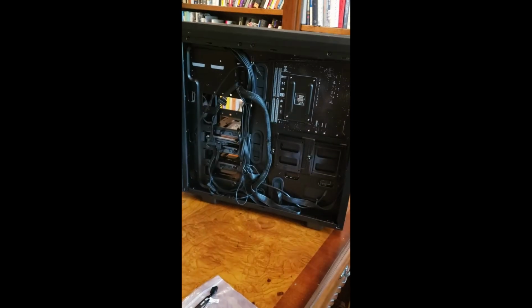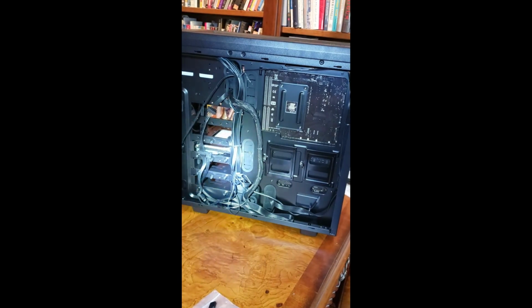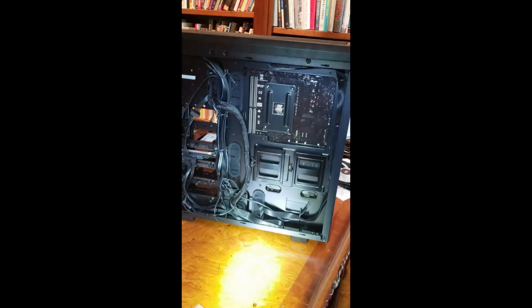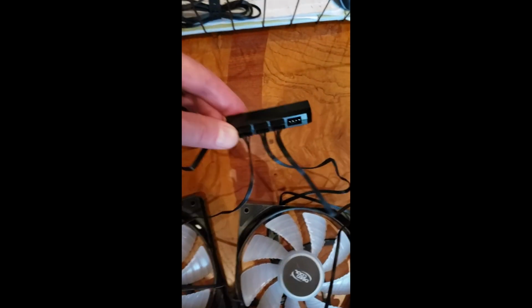That's the noise dampening material there on the case top. This is a look at the other side of the case, a very clean build. You can see all the cords are nicely tied up and locked down there on the side. The installation of the RGB fans is relatively straightforward.